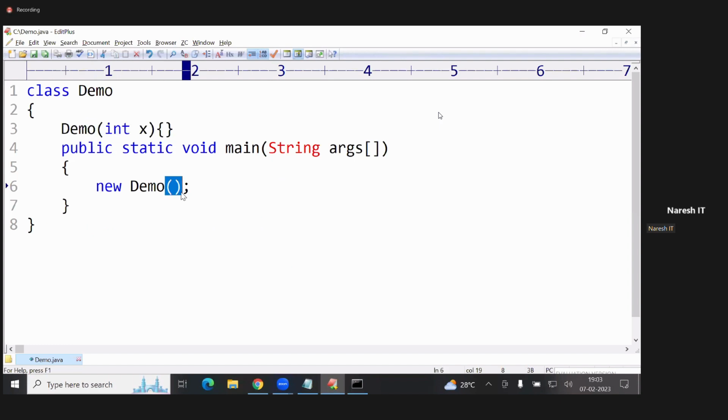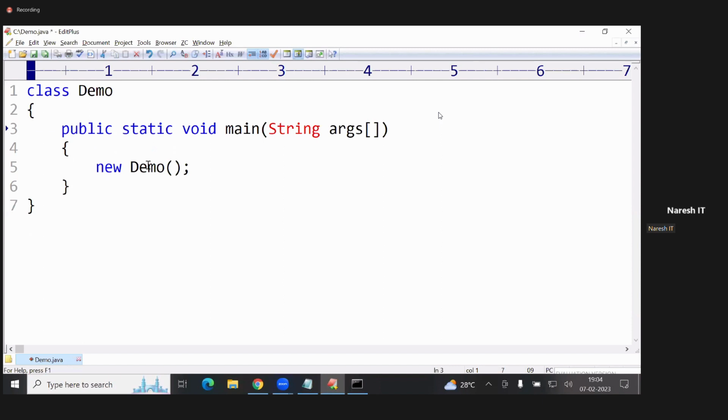Found: no arguments. But the default constructor is also not there. That's why the error is coming. But if I don't write this one, here no arguments, a no-argument constructor is implicitly present. That's why it compiled. Now, for examples, it is the most important point for learning the super keyword further.